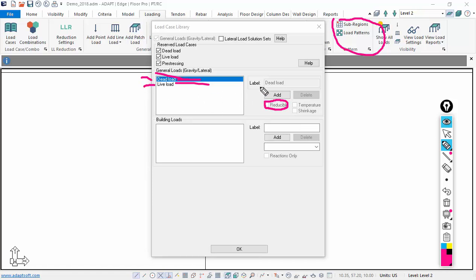You could add additional gravity loads, just selecting add and then relabeling it and creating your own load cases. This block down below, building loads, only applies to loading a multi-level structure. These load cases are solved for only when you run a multi-level model, so this doesn't really apply to this model.